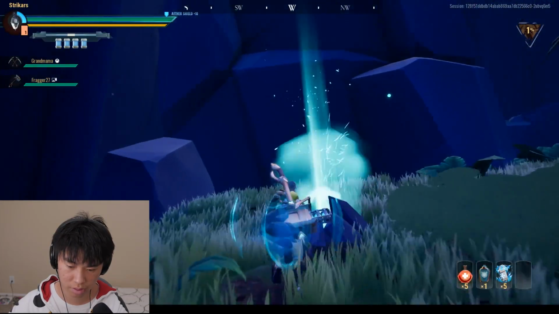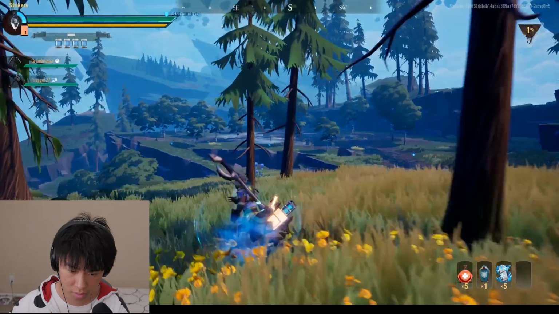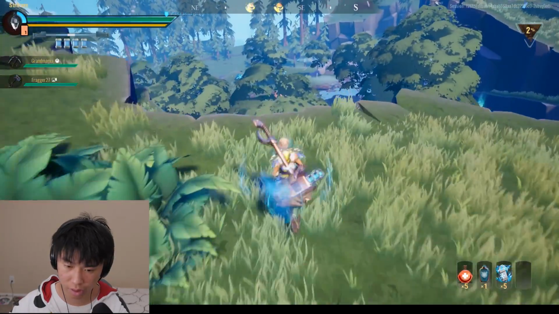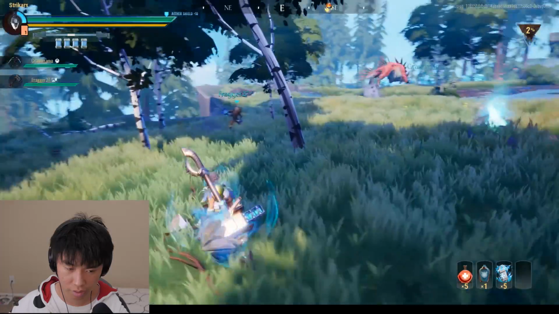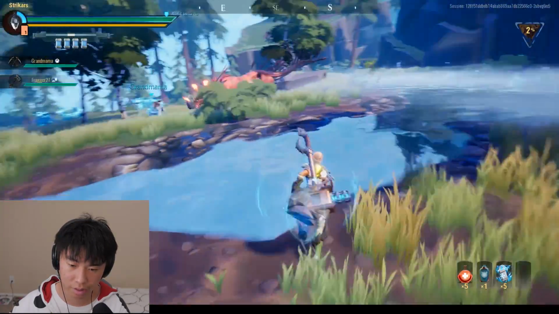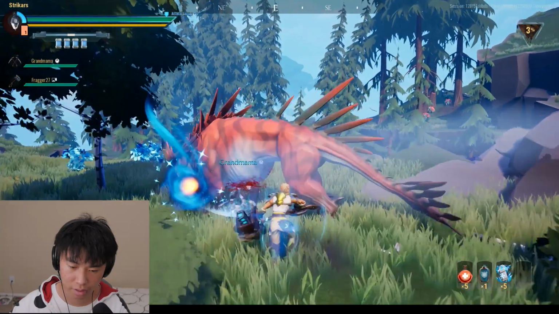So you can jump here. When you hear that music, that means there is an enemy nearby. There's no fall damage in this game, which is great. Right now I'm using a hammer, so a hammer doesn't hit that fast.